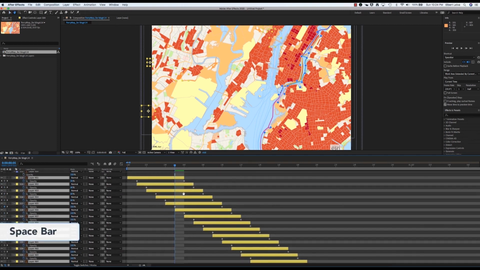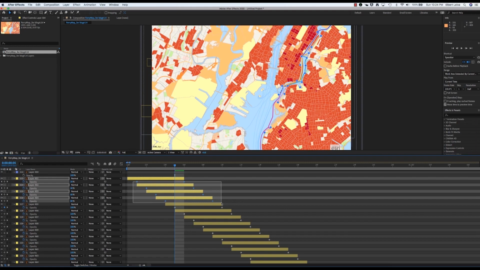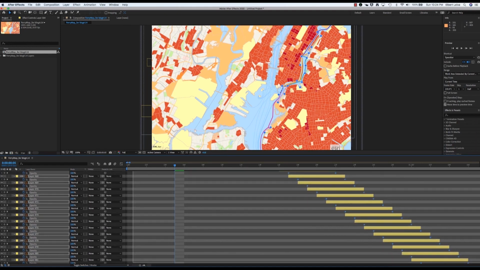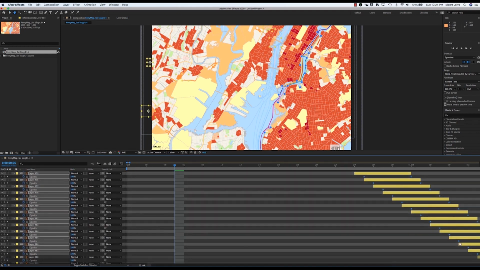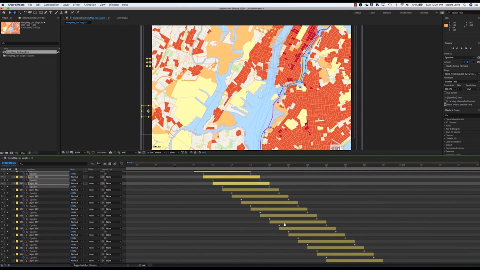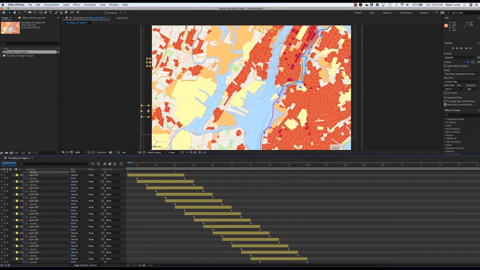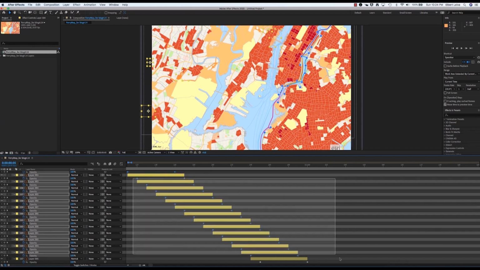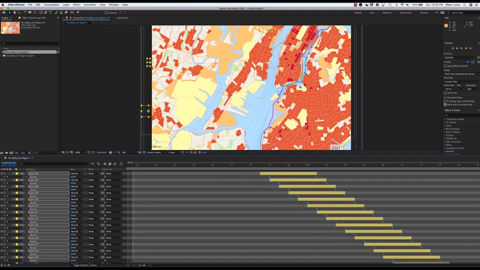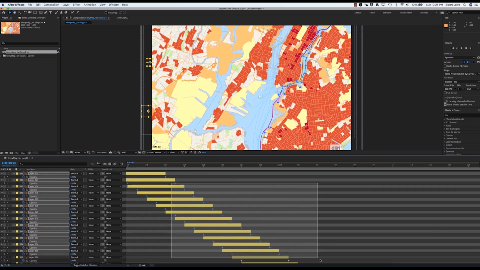Spacebar brings up the hand, and we move within our timeline and drag across to select all the opacity keyframes, holding Shift to select any additional ones. Spacebar again, moving up, Shift, and drag around as many opacity keyframes as we can, and we'll just repeat the process.